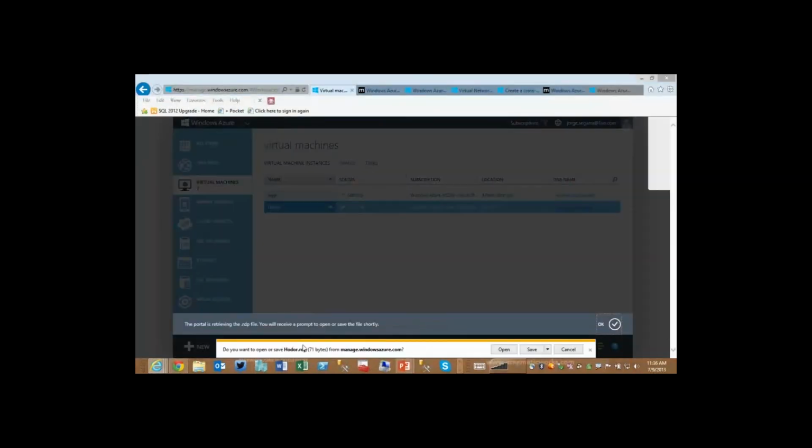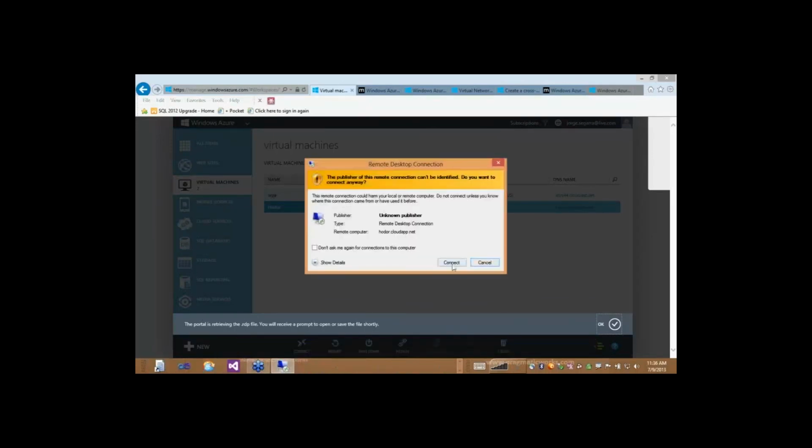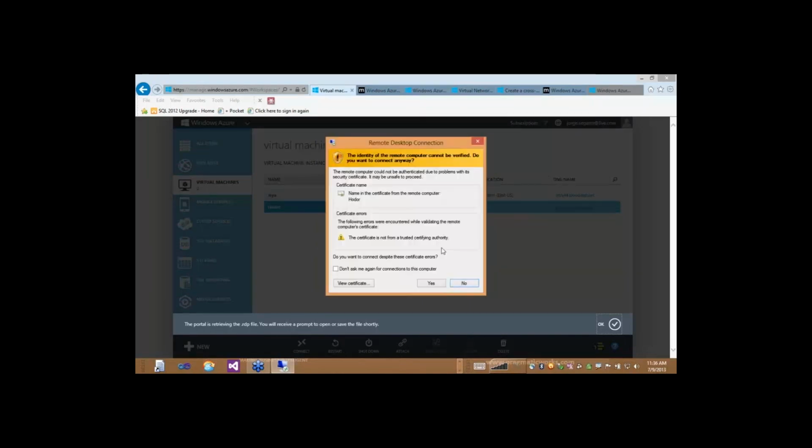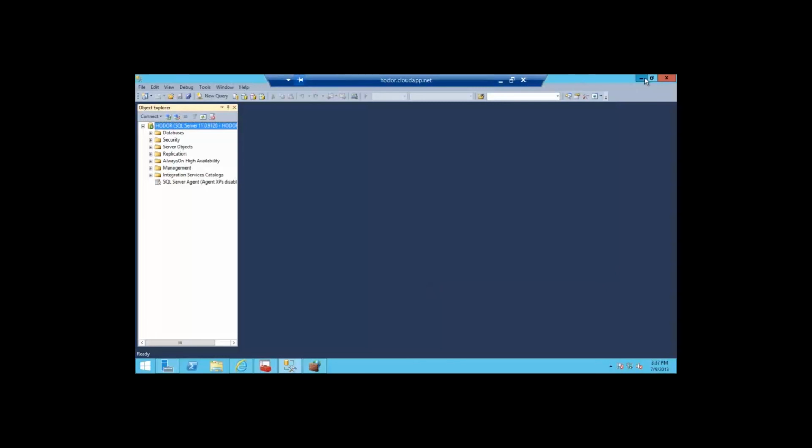When I hit that, it's going to warn me, hey, this thing is going to open up an RDP file. That's cool. So I'm going to open up that file, and that's going to launch remote desktop for me, and it's going to pass the information. So I'm going to put in the password for that account that I created. Remember that we created an account to log into Windows. It's just telling me there's a certificate associated with this. We're just going to accept the certificate. And now we're going to RDP into the server just like any other server.